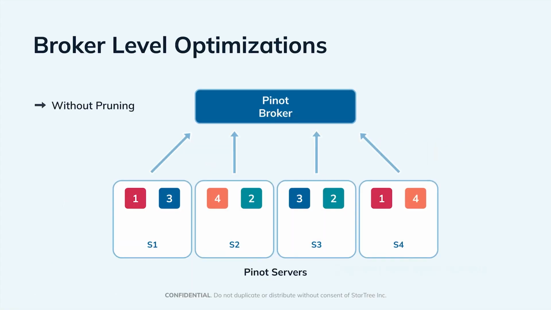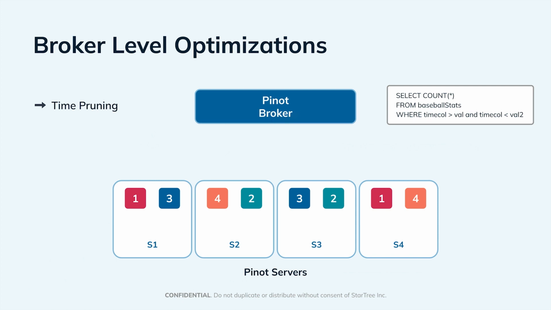As I mentioned, the broker will try to process everything without any hints or optimization applied. There are a few things that we can do to simplify this at the broker layer. One is time-based pruning. Let's assume the broker gets a query like this: select some aggregation for a given time range. In a Pinot table, there's a time column that you can define in your schema. For that time column, I want to generate an aggregation for a specific time range. Naturally, all segments here don't matter. We want to select only those segments that fall in the time range.